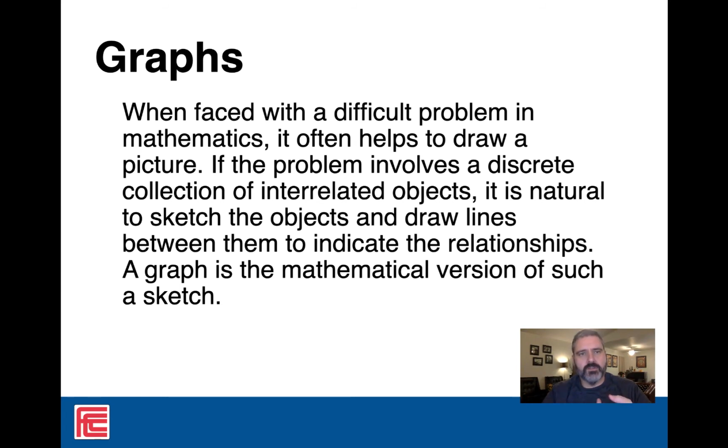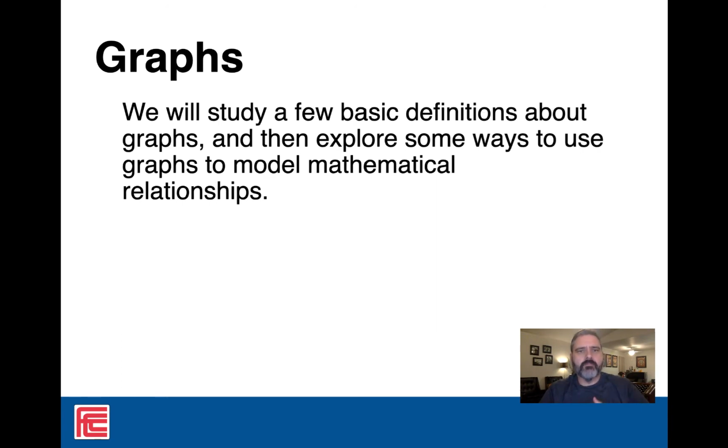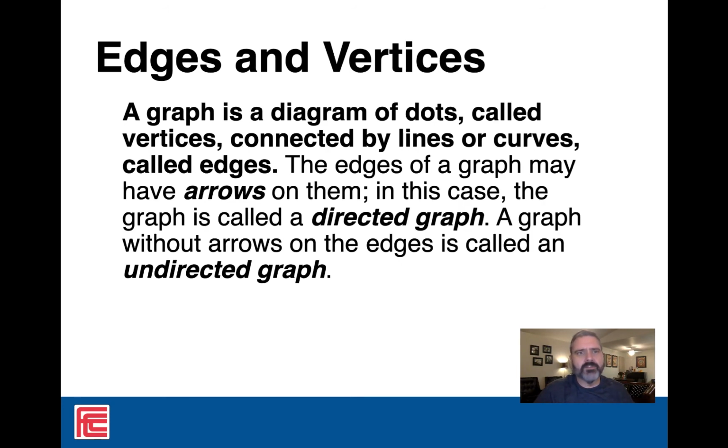What do those transitions look like? What work needs to be done with those? What are the different states that we arrive at in these different processes? A lot of this stuff can be defined with a graph. And so we are going to look at some definitions, some basic ways that we can use them. We'll actually look at a very famous problem that helped start graph theory. So there we go, graphs.